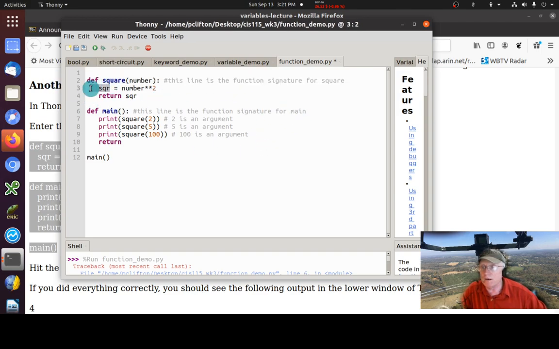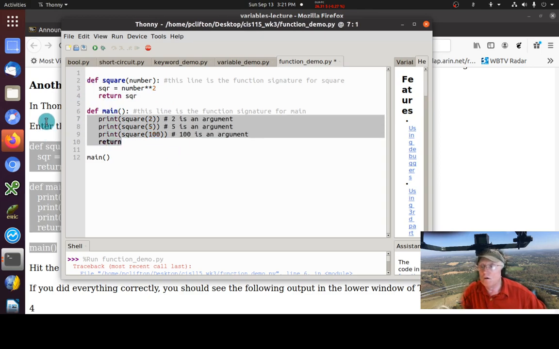Here we're creating a variable named SQR, and we're actually using the exponents operator. Remember, 2 asterisks together like that says raise this variable number to the 2nd power. And then this line says make the name square have the value of whatever this variable SQR has in it.